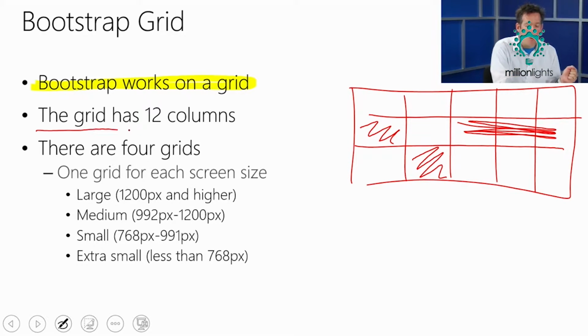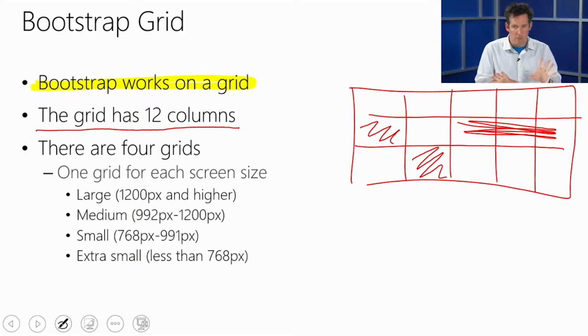The next thing is our grid has 12 columns. 12. Always 12. What's nice about this is that it allows you to focus on the rough sizing without having to worry about specifics, without having to break it down pixel by pixel how big I want things. Quite frequently, that's not what we're overly concerned about. We're worried about relative space, in particular, relative space compared to other items on the page. So this frees us up from having to focus on, well, I want it to be 300 pixels. Well, not really. I just want it to be three times as big as something else over here. And so instead of thinking in terms of pixels, I just think in terms of columns.